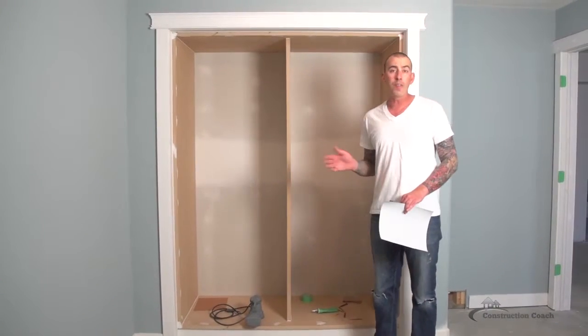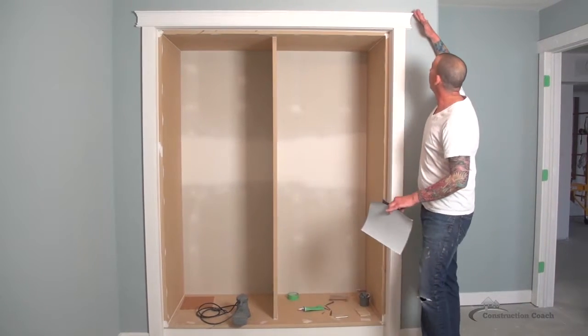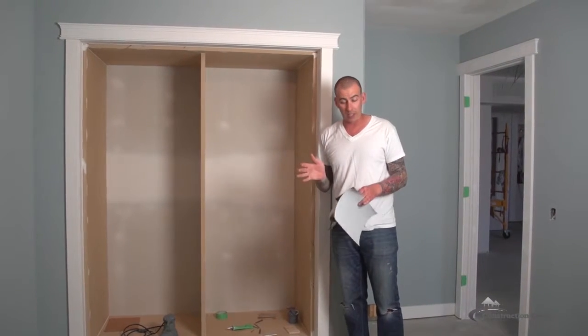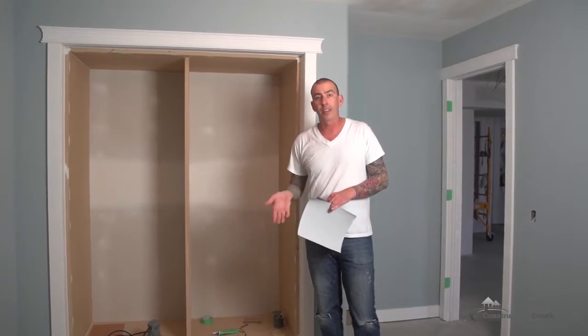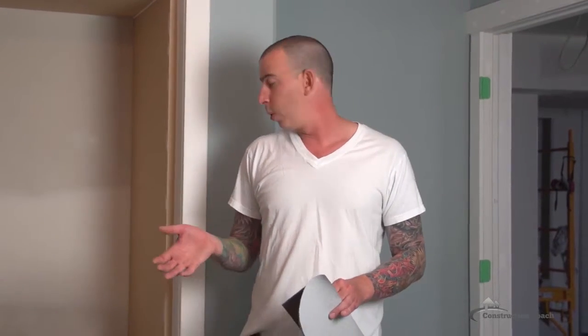Okay, so I've patched my nail holes 2 times. I've worked on filling my corners and sanding them to make them appear nice and perfect. So now I've got to just do my final sand to get the extra filler off. And on all my corners, like on these header pieces and on the sill pieces on the windows and outside corners on the base, I really like to use a spray primer to allow me to visually see what it's going to look like when I do my final painting.